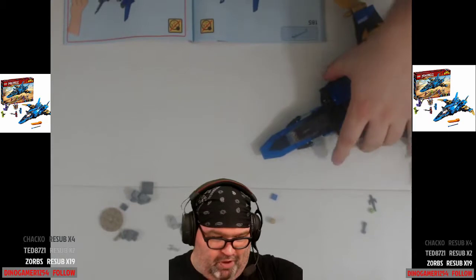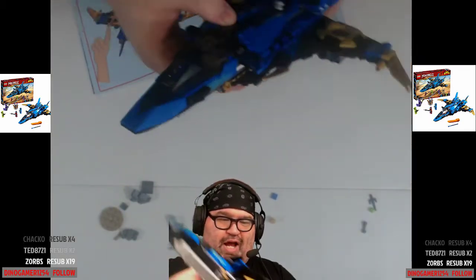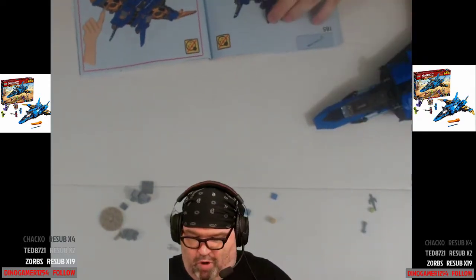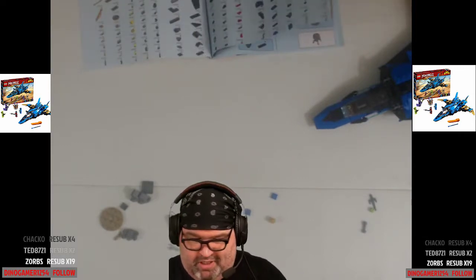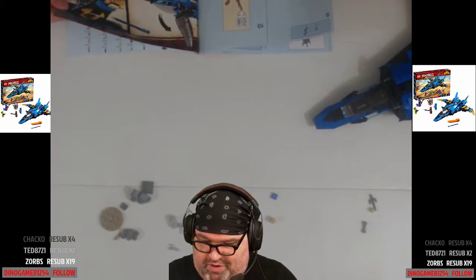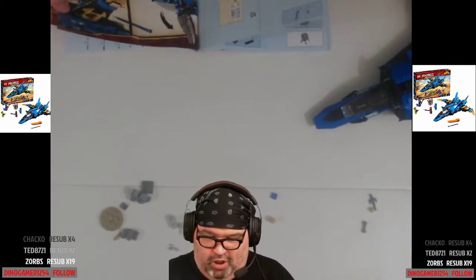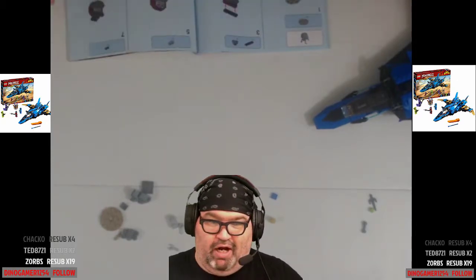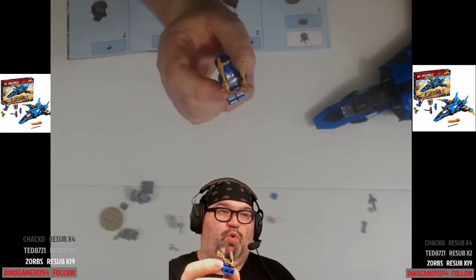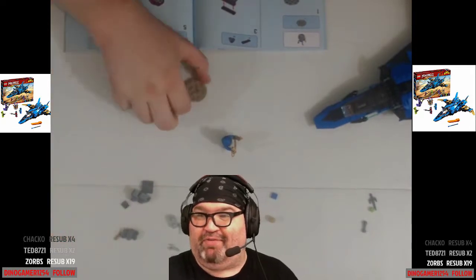All right, so we're done with most of this jet. We've got one more thing to build here. We do have our missile launchers. They pop in there. You just push it down and they shoot out. Very standard. There's a spare, which is nice. We have one more thing to build here. I don't even know what this is. Oh, this is some sort of thing to hold the chain weapon, these dragon whatever that Jay has. We're going to build a little thing with the pieces that are left here.